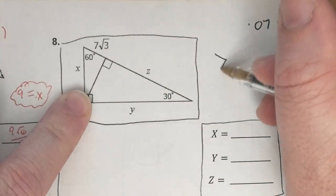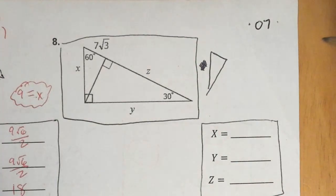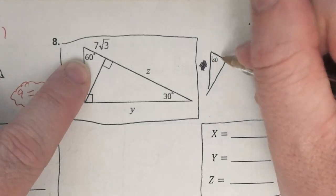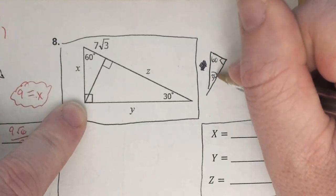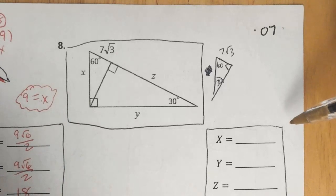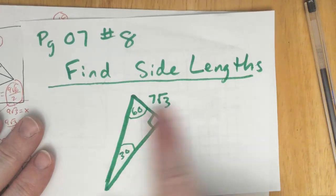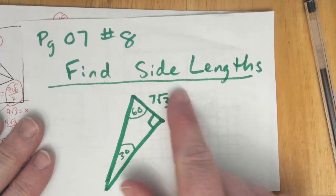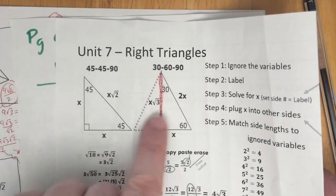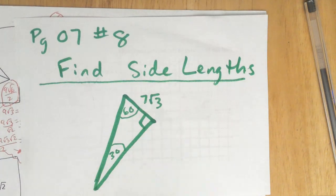So I'm going to draw right here. This is x. Oh, sorry. All we want are our angles. So 60, 90, and this angle would have to be 30. And we want the side length, which was 7 radical 3. So we don't want the variables. Okay, so now what you're going to do is you're going to take this. We're going to pause the video. And I want you, on number 8, to find the side lengths for this. So label it just like this right here, the x, x radical 3 and the 2x. So put this on here, solve for x. Please pause the video and find those side lengths.